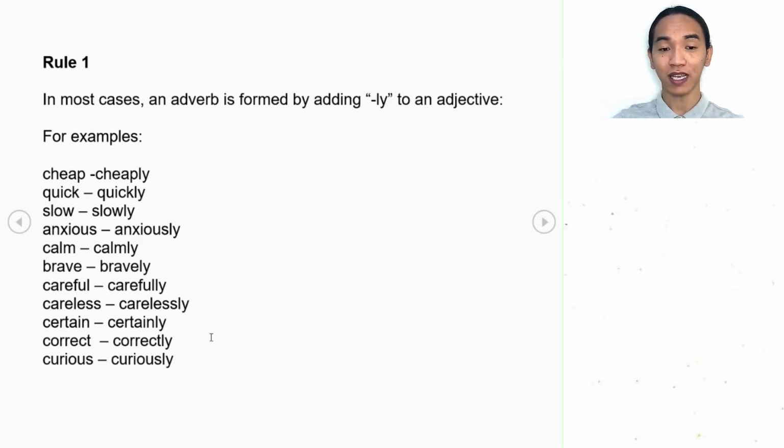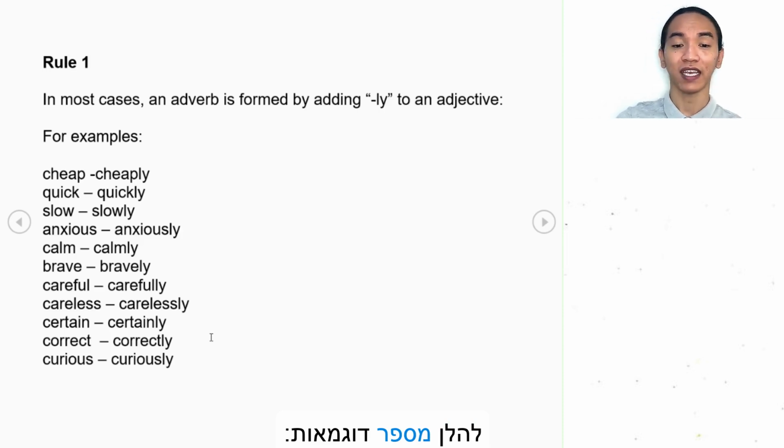For examples here: cheap, cheaply; quick, quickly; slow, slowly; anxious, anxiously; calm, calmly; brave, bravely; careful, carefully; careless, carelessly; certain, certainly; correct, correctly; and curious, curiously.